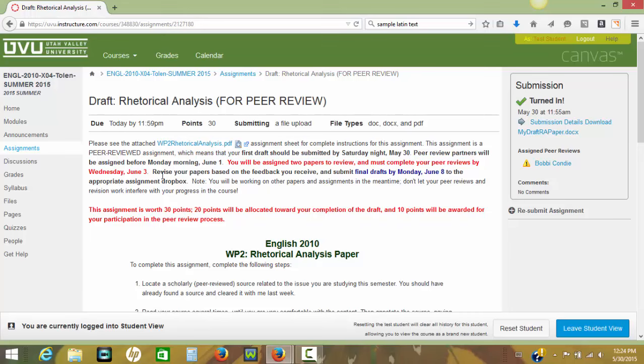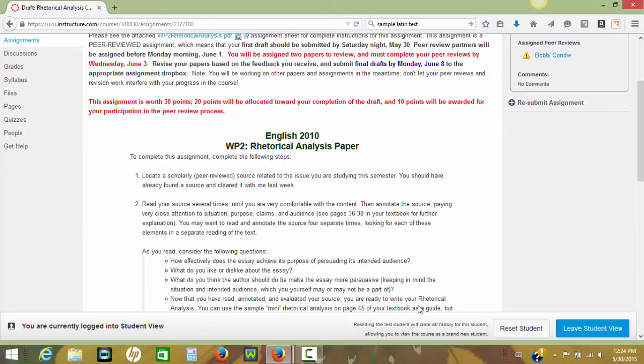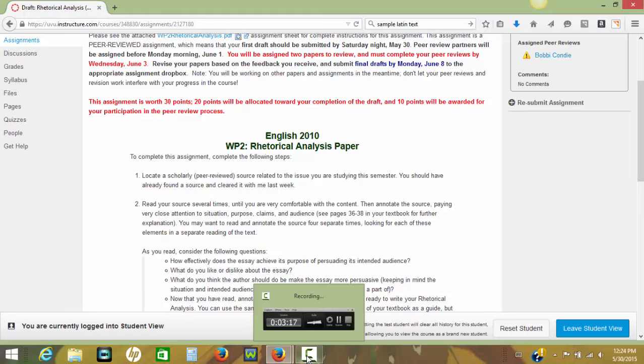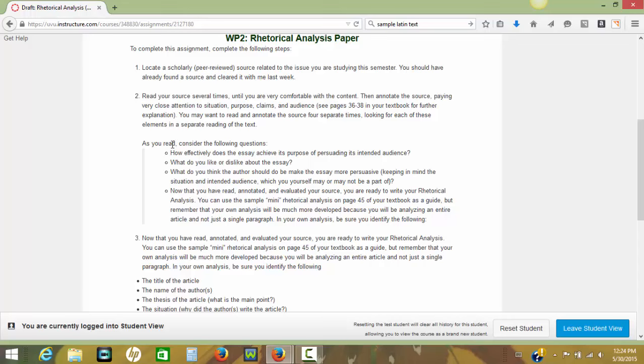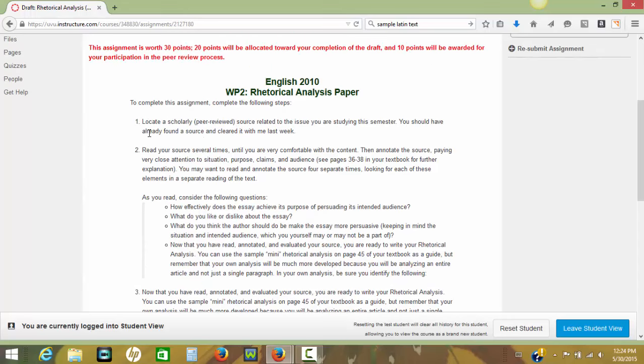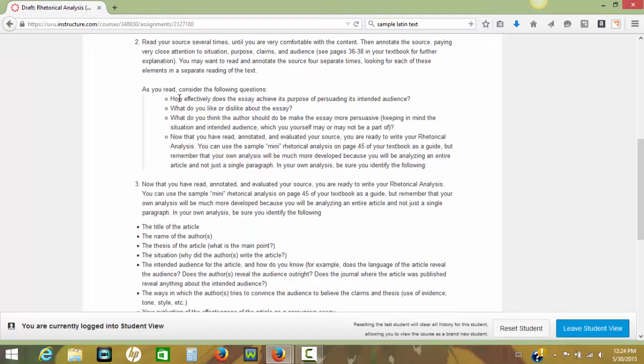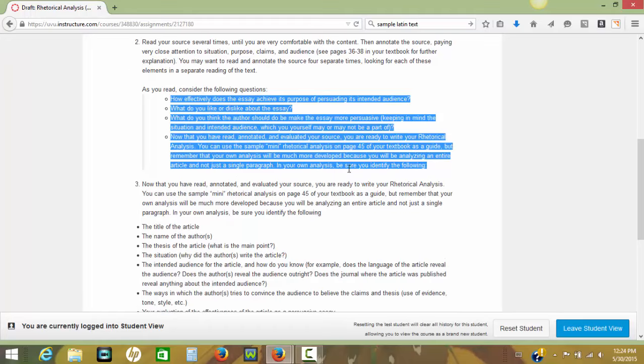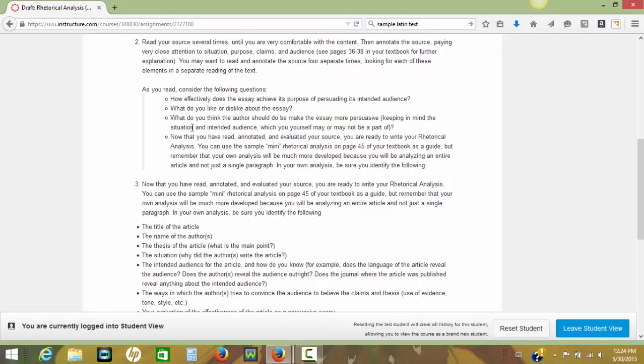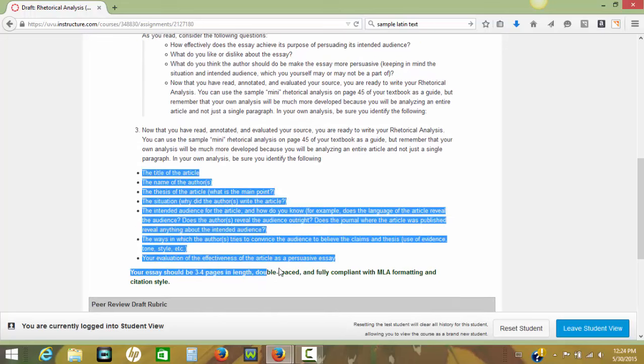Make sure you meet these deadlines. And if you have any questions, just let me know. Otherwise, I did want to say, and I'll say this again in the notes, don't be shy about your peer review. It's not helpful to a peer to just say, good job, or I liked your paper. You know what this assignment is, right? Look over the assignment sheet. You know what you were trying to accomplish in your own paper. You know what the questions were for that particular assignment, what the student should have been accomplishing in the assignment.